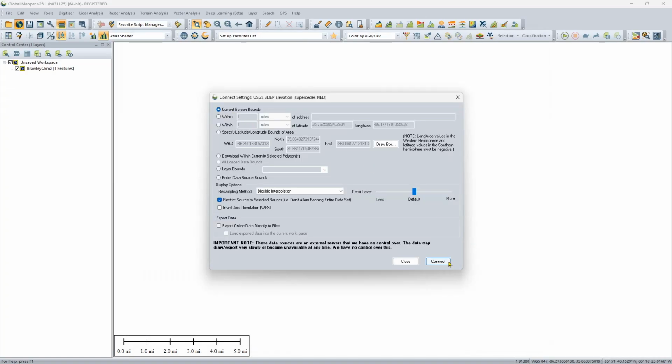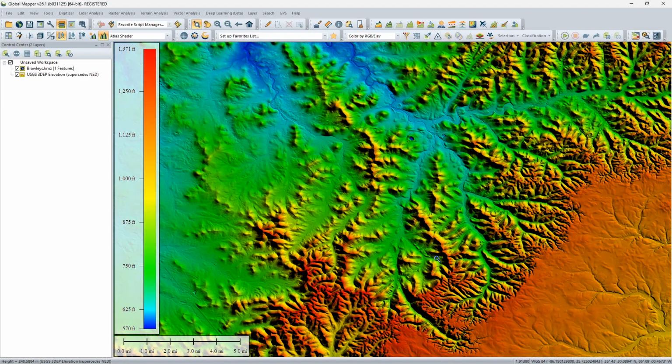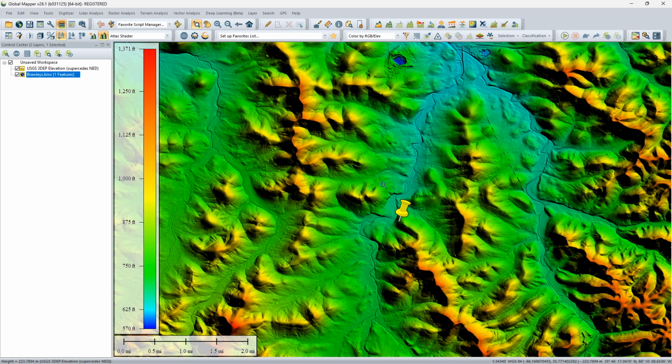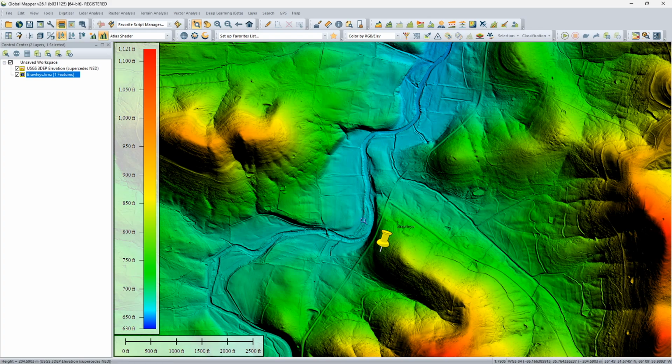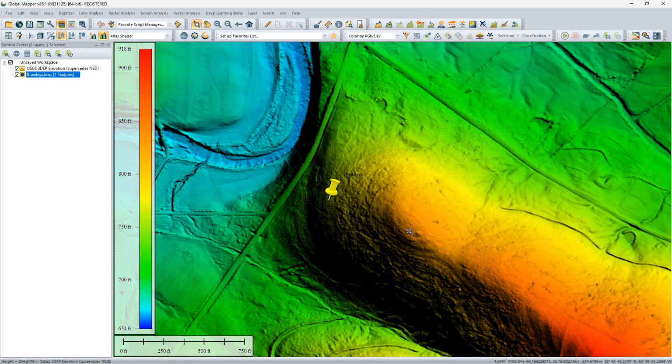So let's dive in. I started already with bringing in some free data that comes with Global Mapper. I'll bring the pin forward so you can see where this site is. Zoom into the area a bit more so we can see the details of the site. Looks like this is a nice little land with a river valley view. By the way, this is a site in the United States.